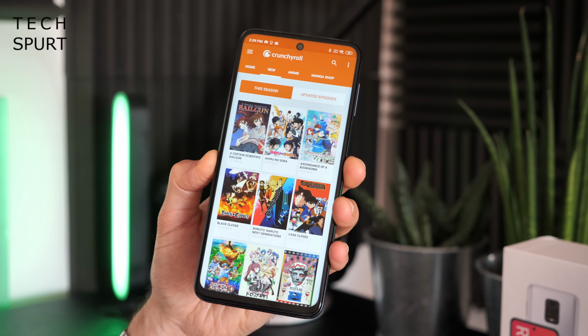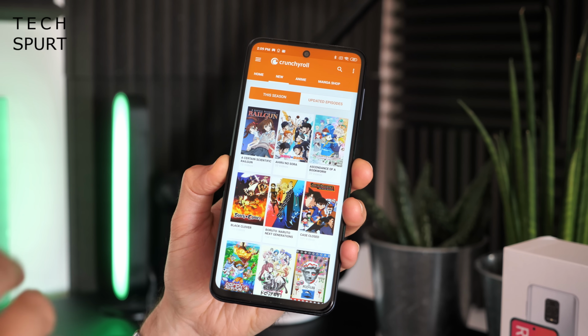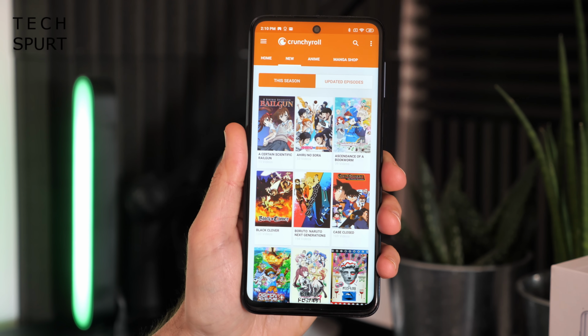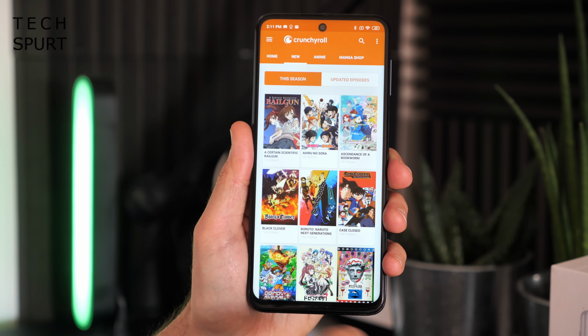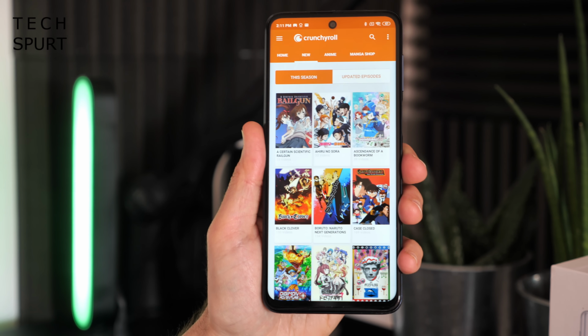And now that we've got the Redmi Note 9 Pro all set up, you can see that 6.67-inch IPS beast of a display in all of its glory. The Note 9 Pro definitely feels like quite a wide handset when you're clutching it. I guess that's because I've been playing with a lot of phones recently, such as the TCL 10 Pro and the Motorola Edge, where the screen actually curves around the sides of the smartphone, as you do of course have those thick bezels left and right here on the Note 9 Pro.